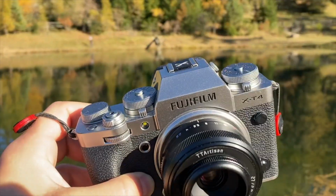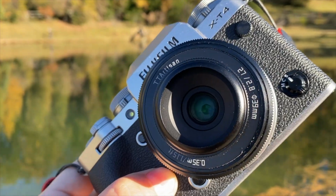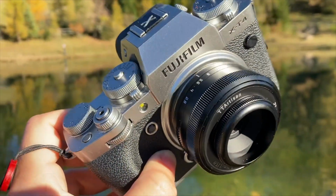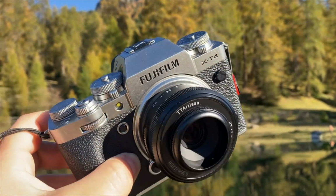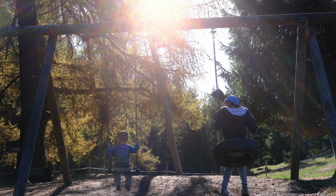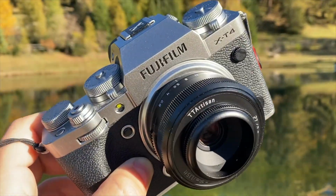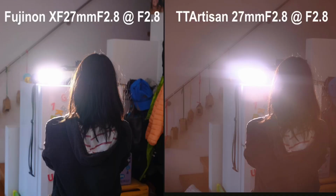So guys, one more thing about the TTArtisan in strong backlight situations. I uploaded the video, tomorrow the lens will be announced, and I just came out finally with my family, we're all fine again, to take a little walk in the forest, and so I could use it in the field, and I can tell you that wide open, against bright light sources, the TTArtisan really struggles and there's lots of flare going on. So definitely don't use it at f2.8 against bright light sources. And the Fujinon is the better pick for that purpose.